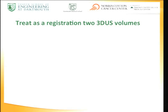What I'm going to show you here, and what we've evolved to, is because of the three-dimensional information that's well sampled, reliably sampled, not uniformly sampled, but predictably sampled, we found we can now go from ultrasound to ultrasound to ultrasound. Originally, we tried to go ultrasound back to MR every time because the ultrasound was less feature-rich, so there were fewer things to see in it, and it was less well sampled. The MR was volumetric, so we could always relate an ultrasound acquisition at any point in time back to the original MR.